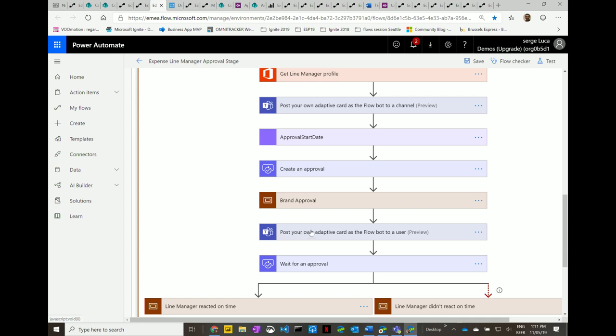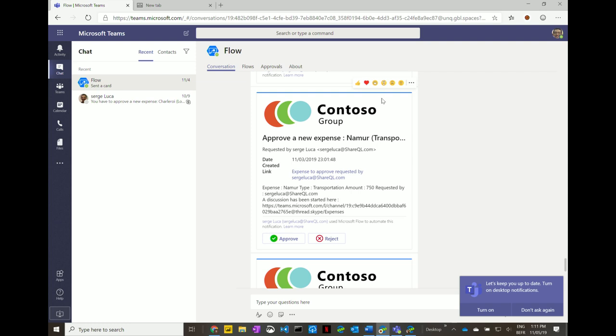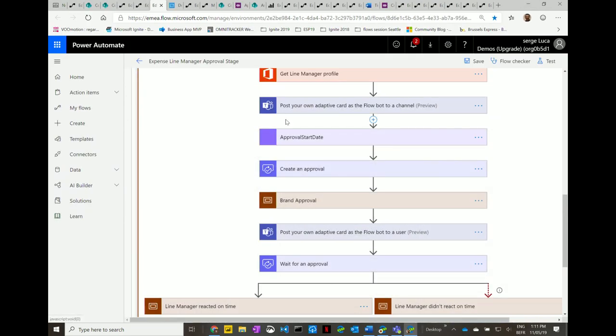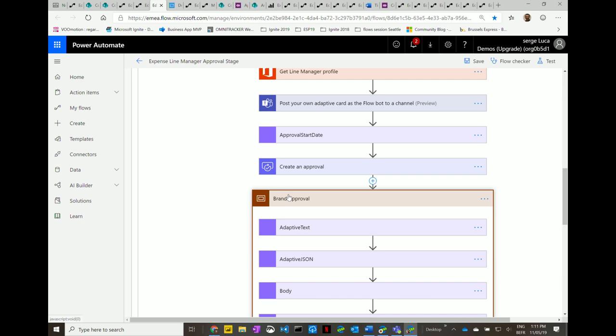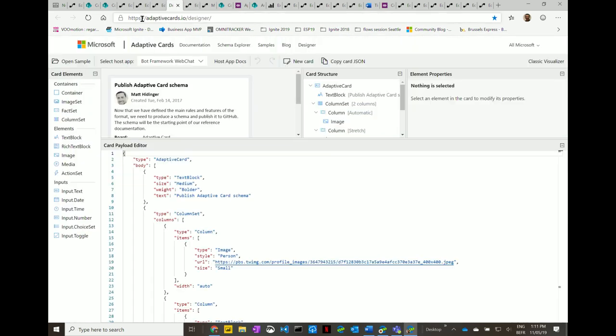And the benefit is you can brand this adaptive card, which means that if I show you what the approver will get, it's something that looks like this, which is much more sexy than a message in Outlook. So you can brand that fully. You can brand the button. That's my own custom icon, reject, etc. So that's more sexy than before, okay? So we brand that here. That's easy. To create an adaptive card, you can go to adaptivecards.io. There is a designer. You can create your own adaptive card. That's very easy. I really love it.